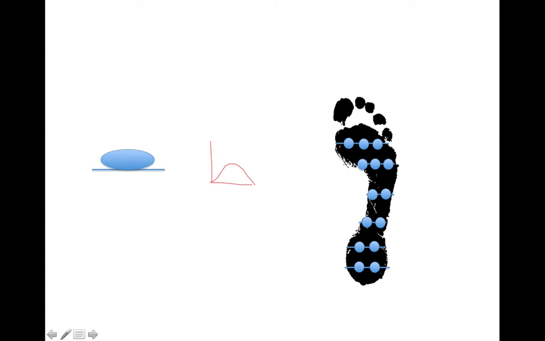And if you look at a foot from behind, the heel and the arch are both convex surfaces. They have one maximum point where they come in contact most with the ground, and it peters off to both sides. So using the Nyquist theorem, considering that we have the values of the outlines and then two sensors along the line, you can get a pretty accurate estimate of the pressure as it varies along that particular row.